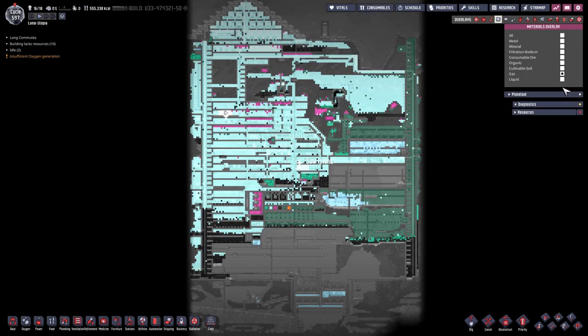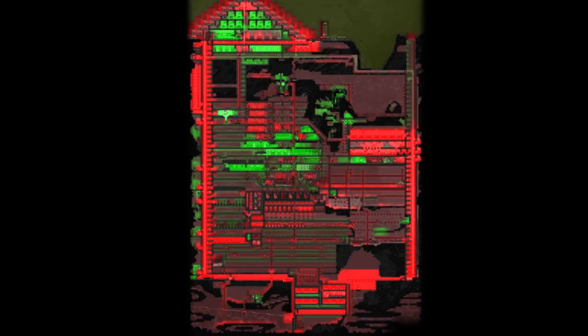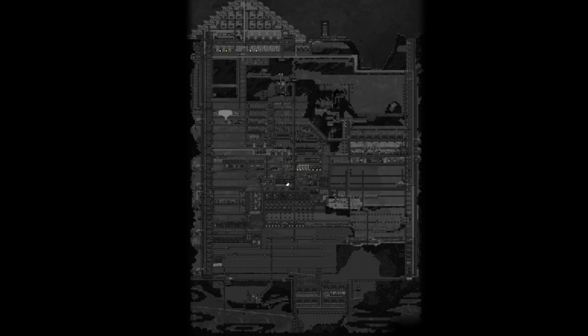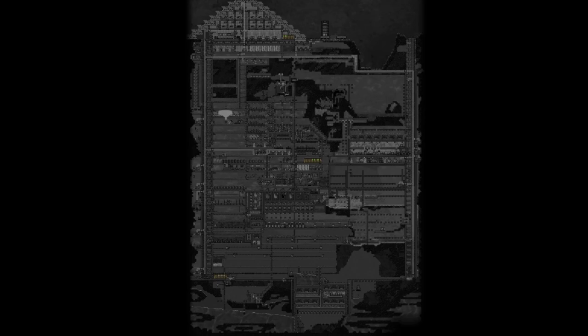So for now, take a look at the gas overlay, our energy, the heat. Oh, the gases. Give me a second. The gases, the liquids, the solar intensity, the liquid piping, and the gas piping, our decor overlay, the germ overlay, the one that no one uses, our rooms, I don't know what I pressed here, automation overlay, the conveyors, and finally the radiation.